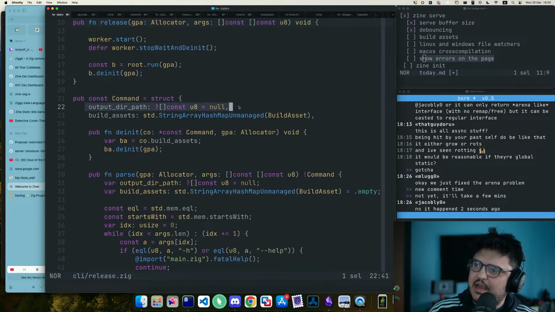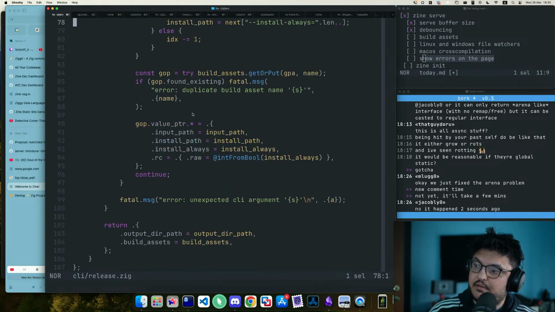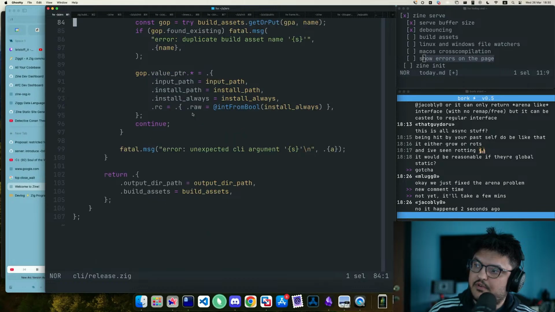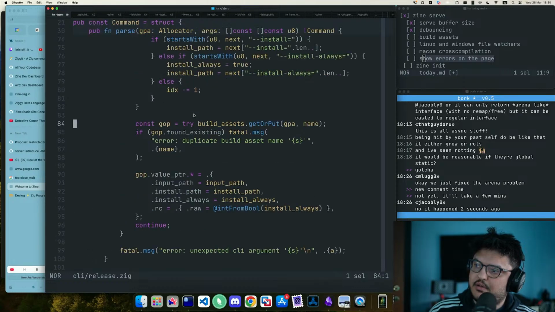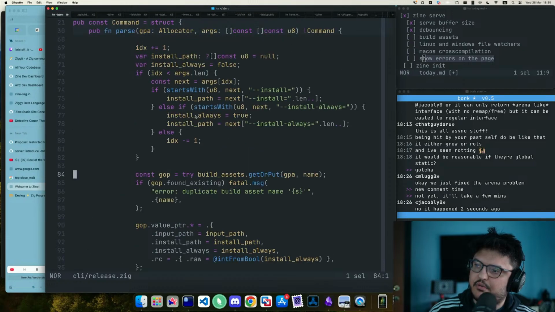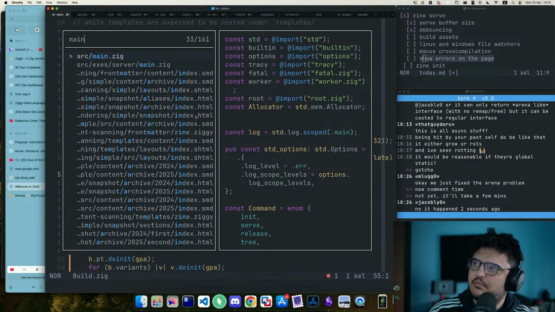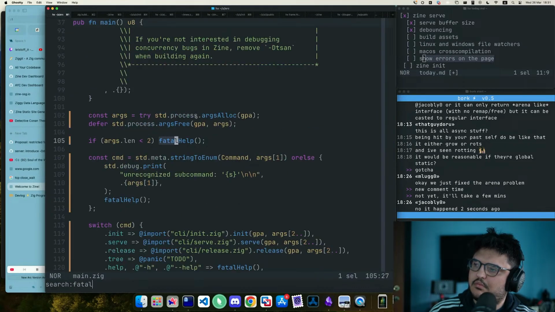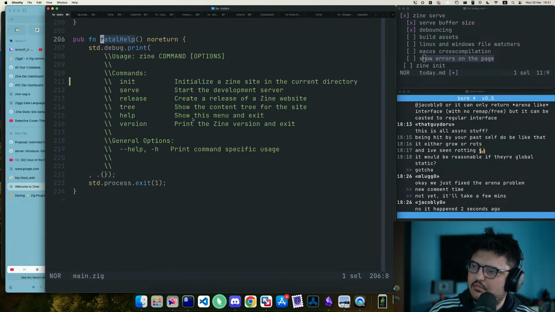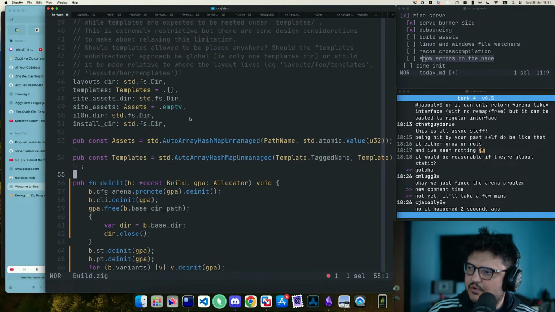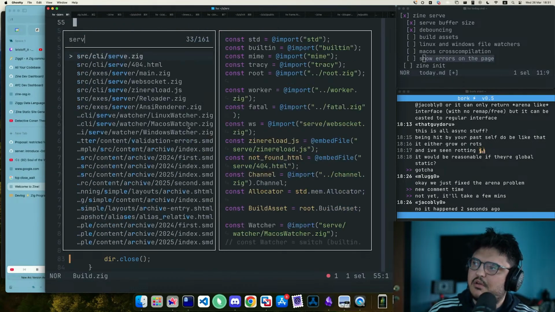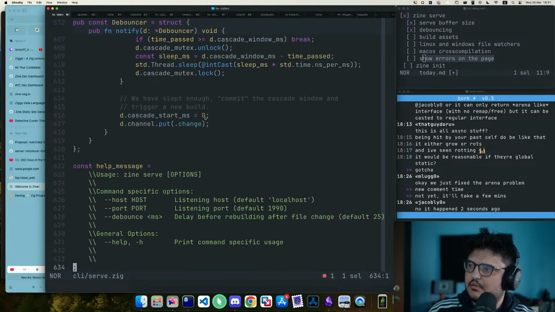So now this is the actual command for that guy. We lost the help menu printing though. Right, so here we have the normal fatal help. Okay, give me this.